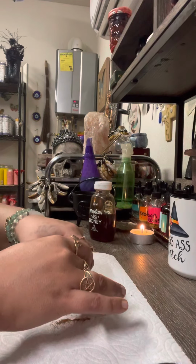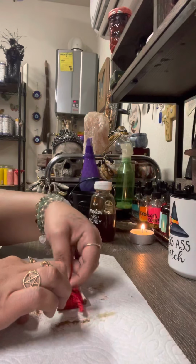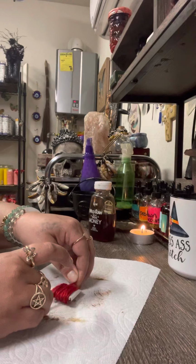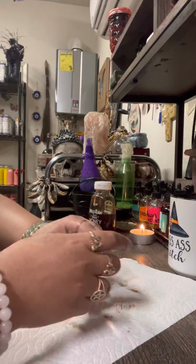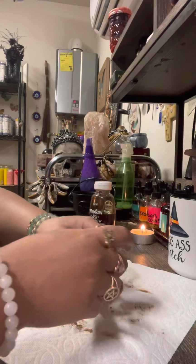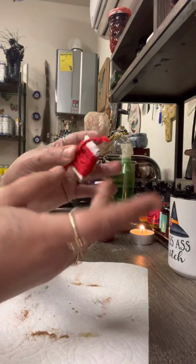And you're going to make three knots, okay? And when you make the three knots, you are going to say the person's name, John Doe, come to me. Okay? Again, John Doe, come to me. John Doe, come to me. Okay? Three knots.